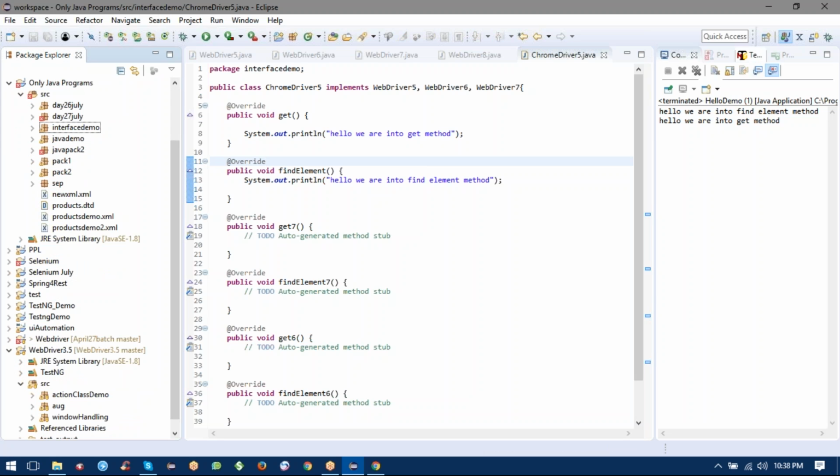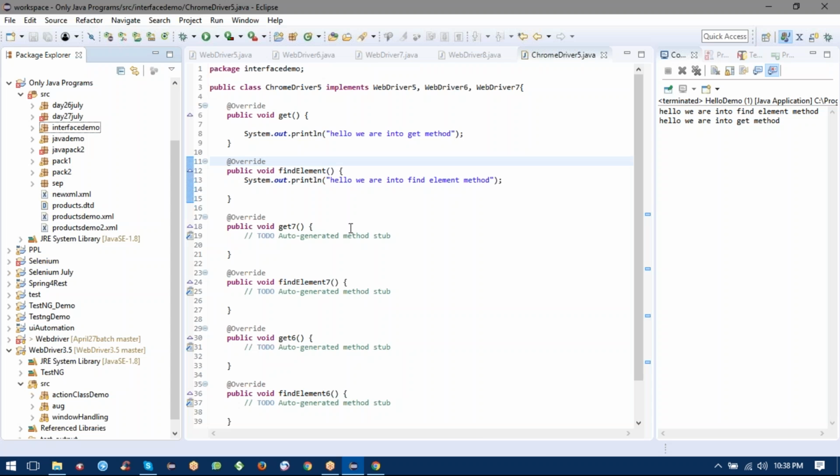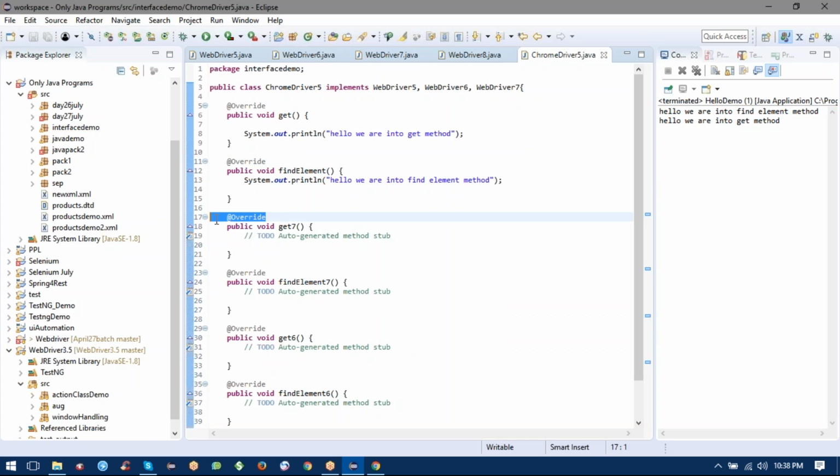Hello, Rajiv. Yes, who is this? Rajiv, can you explain that the override annotation is directly coming? Yeah, this one. You can remove it, no problem. It's given by default, but you can remove it. It's the annotation given by default, but it is optional. It is not compulsory. It's just that if you are the user, you should be able to know that this method is coming from the parent. That's the only thing.